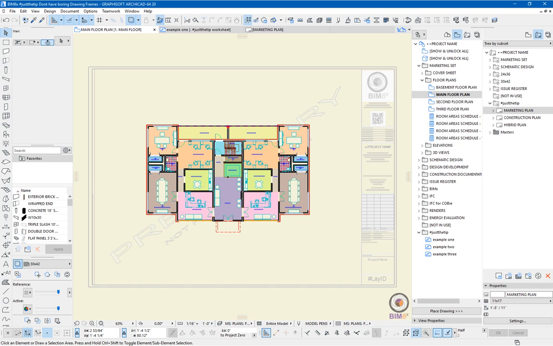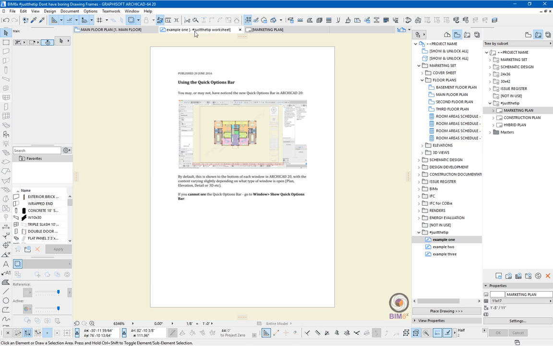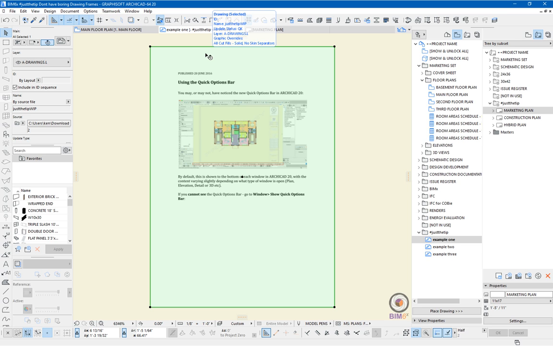So let's begin by taking a look at an imported PDF. Because it's a PDF, it comes in as the page size. This is just a quick print that's been taken from the document used to create last week's article. It's a little bit of text, has an image, that's it. Not very exciting. But what we can do is then chop up that PDF and manipulate it to whatever we require. So I'm going to just use the arrow tool. First thing I'm going to do is pick the very top edge, and what you'll see is we have access to all of the standard tools that we're able to use to manipulate any polygon shape in ARCHICAD.